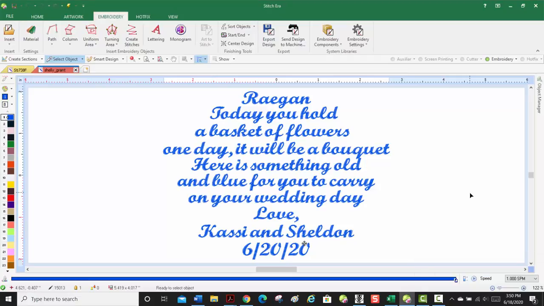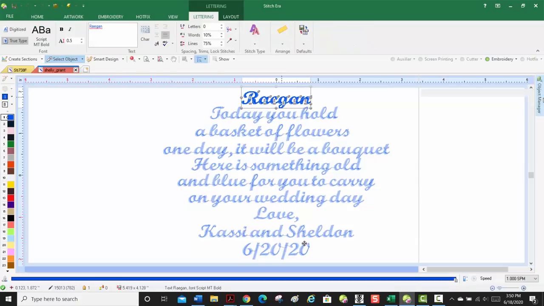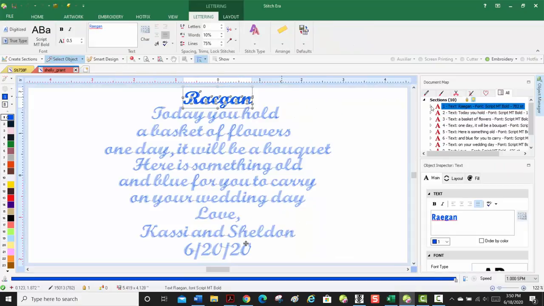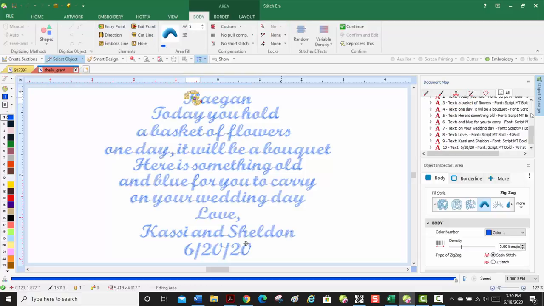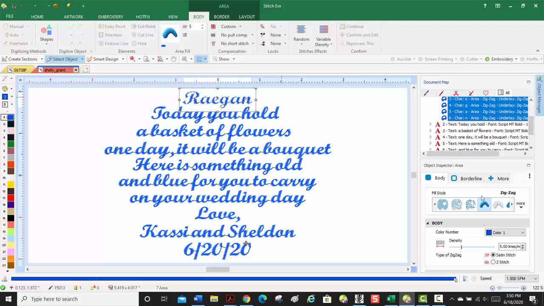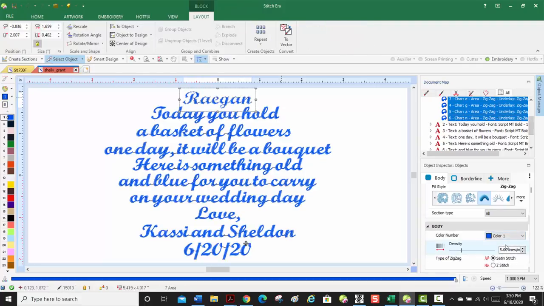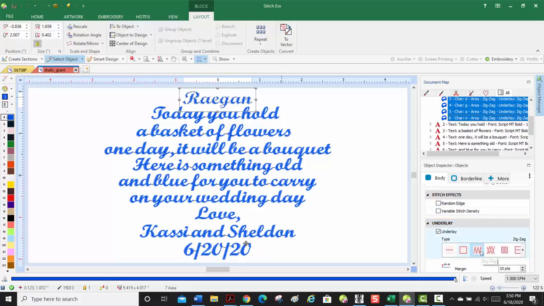Okay, I wanted to create a video to show you what I'm seeing in the design here. The first thing you want to do is click on the text and then open up your object manager. Now, open up the letter here, open up any section branches, boxes that you see, select the first part, scroll down to where the last character is, and down here you have the right density, 5 stitches per millimeter, but the underlay should not be zigzag, okay?